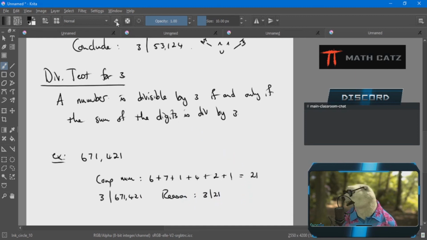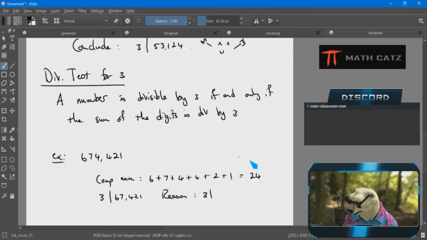Now, this is a bad example. I have to change this. Let's make this something else. Bad example, because now people are going to think, oh, it's the last 2 digits. It's just coincidence that it happens to be the same. So let's change this to, what was it? Let's change it to a 4. Now my comparison number is 13, 17, 21, 23, 24. Okay, there we go. It's not the same.